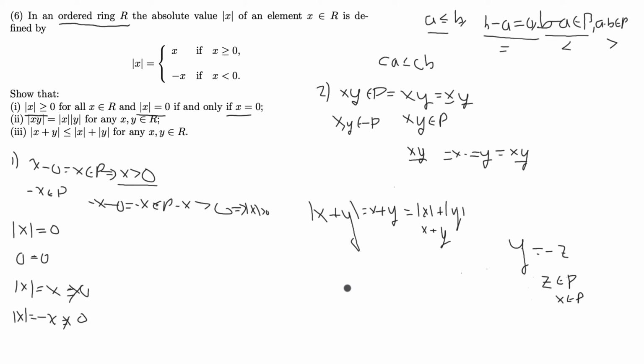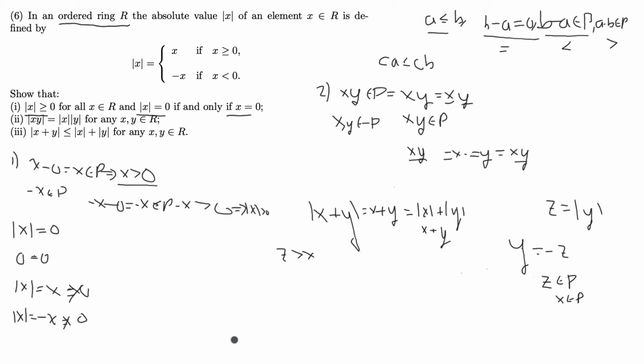We split into the following cases. Either z is greater than x, or x is greater than or equal to z. If this is the case, and we'll note that z is equal to the absolute value of y, and since x is positive, this is the absolute value of x. So the absolute value of y is greater than the absolute value of x. So let's consider that case first.